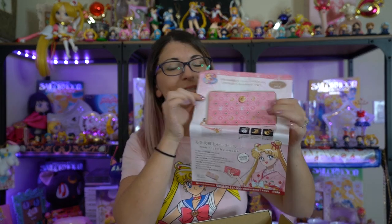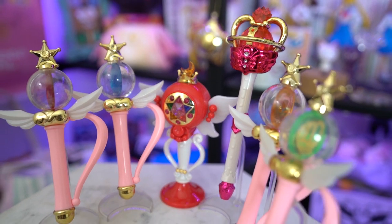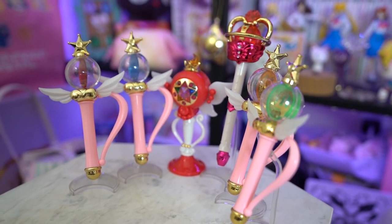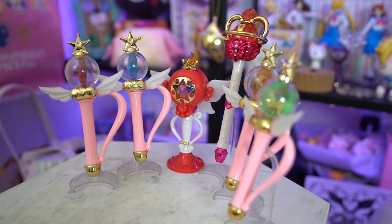Alcantaro also sent me one of these flyers — I still don't have that wallet but it's on my eBay list. He also sent me some Japanese wafers, which look delicious, and some gashapons. Based on the design and size, these look to be the transformation wands. I can't wait to open these and display them. I don't have a lot of gashapons myself, so I'm really excited about these.